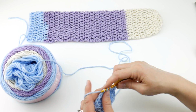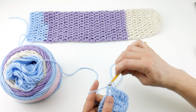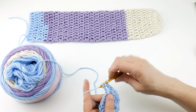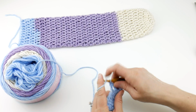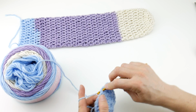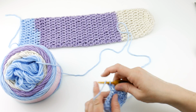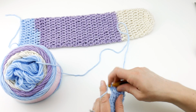The other really easy thing about this slipper is that you can make yours in a solid color. If you choose to use a variegated or self-striping yarn like this, you won't have to stop and change colors. You can just keep on crocheting. See where I've changed colors, I didn't have to do anything. I just kept crocheting. Okay, so we're just going to work a double crochet in each stitch all the way around. And I can't wait to see how these colors are going to present themselves, because we're kind of doing the opposite of what we did with the other slipper.